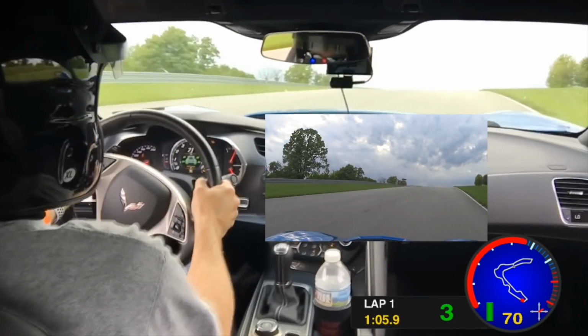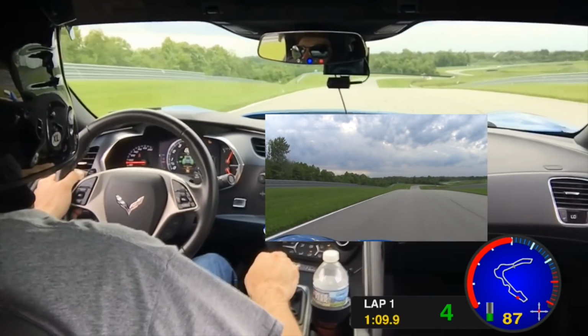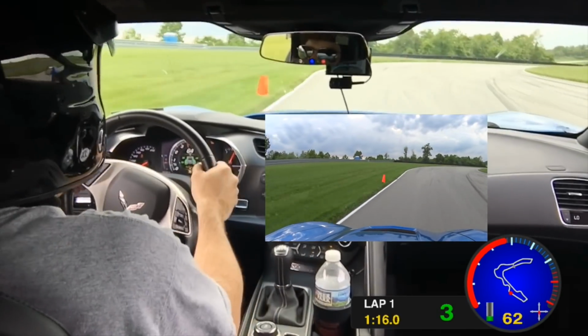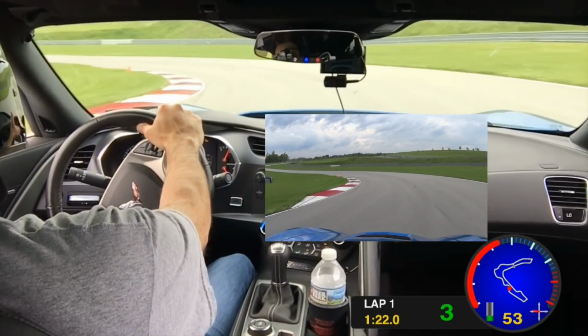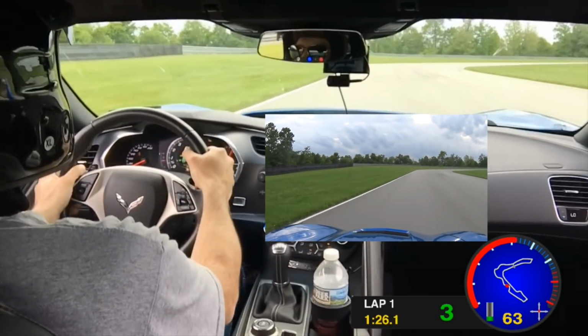And today you're gonna find out. Oh, I did also add the Attack Blue Performance engine air filter, and I am happy to report no check engine lights or issues thrashing this car on the track, so that's a good sign that you will not run into issues running that filter.